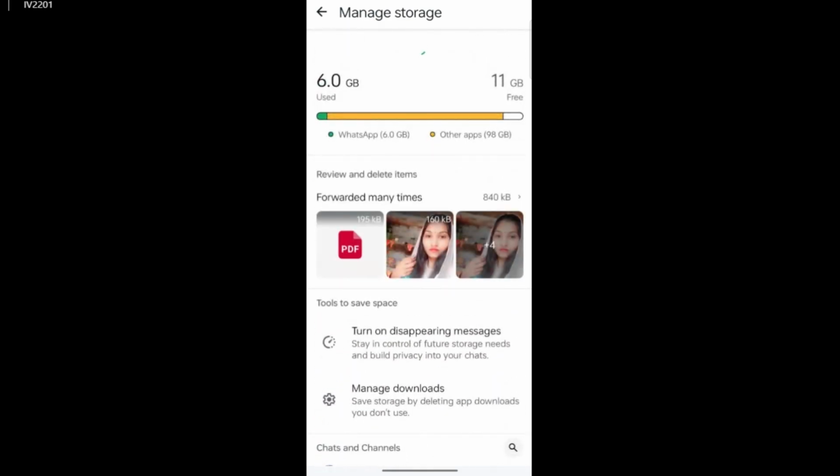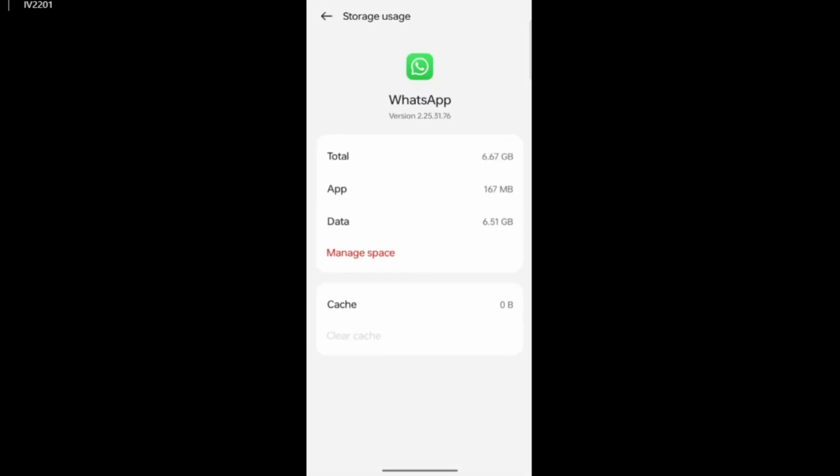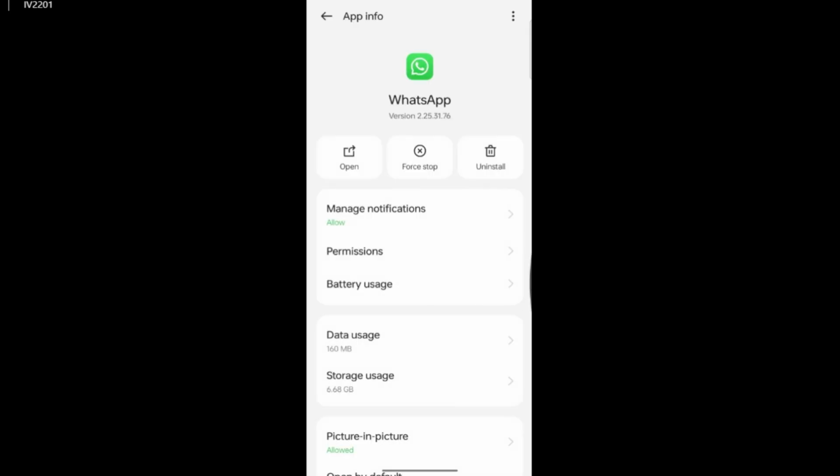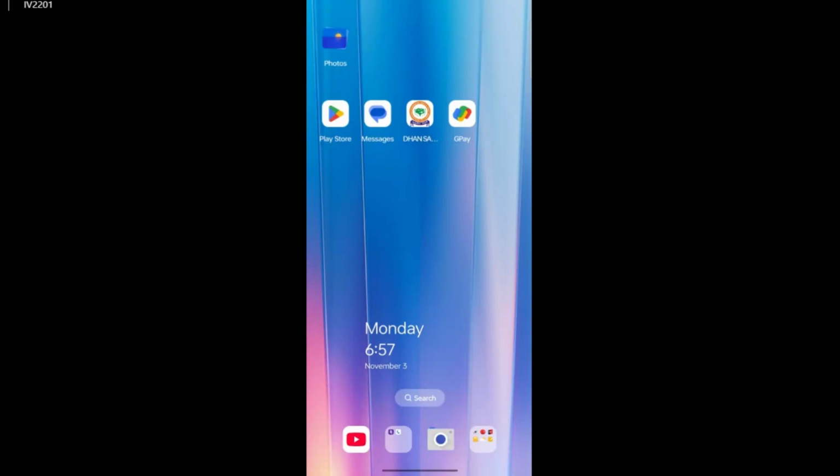There are so many things here. After managing the space, you can do it accordingly, and now go back and restart the phone.